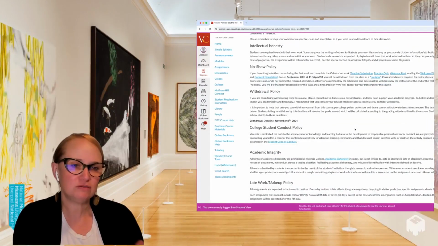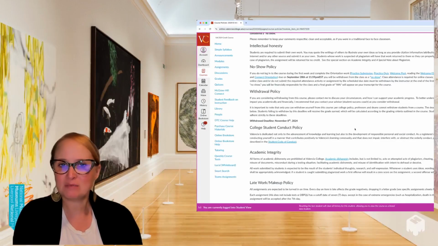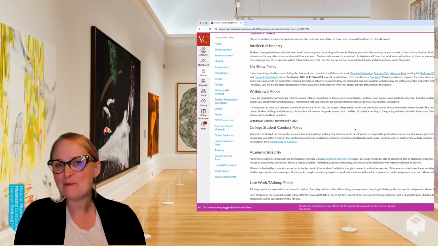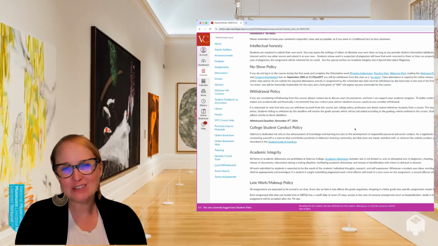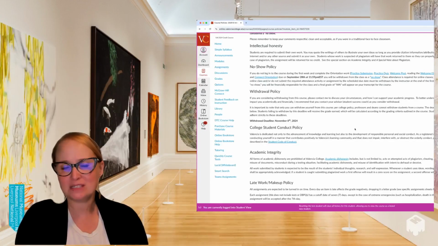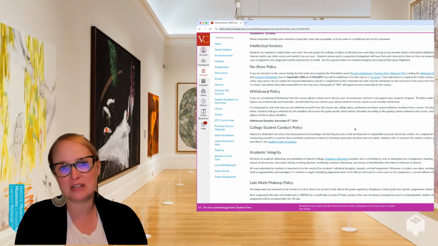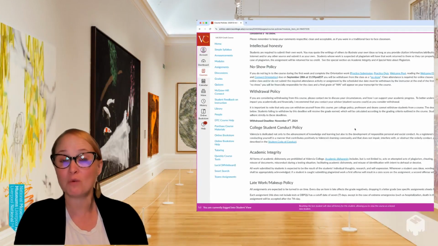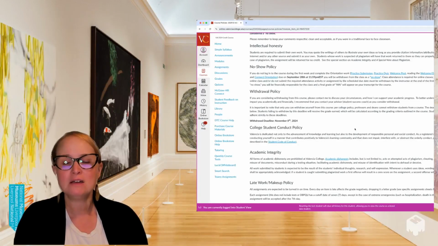Intellectual honesty, you can read this on your own, but the only thing I am going to mention about this is I can go into AI and figure out what it has to say about the humanities. I want to know what you have to say. So use your own voice. AI can be a research tool, but it's not meant to take the place of your learning as a student. If you use it, you're not going to learn anything and you're not going to grow. And I want you to bloom and grow in this class.